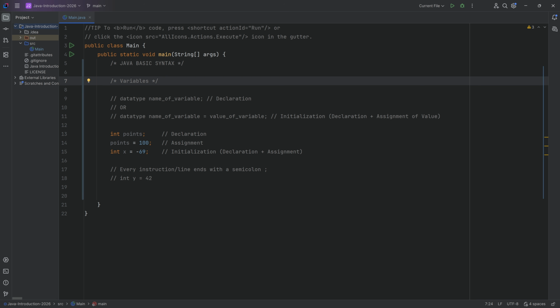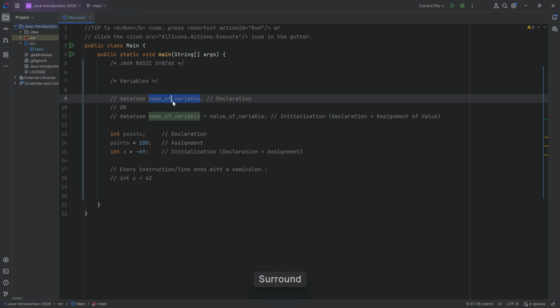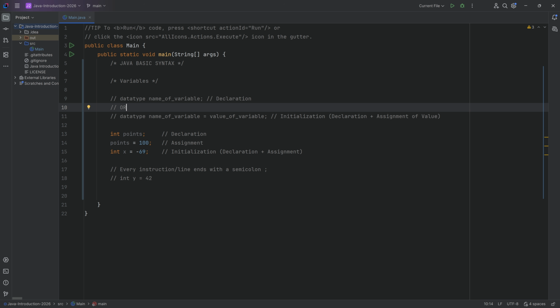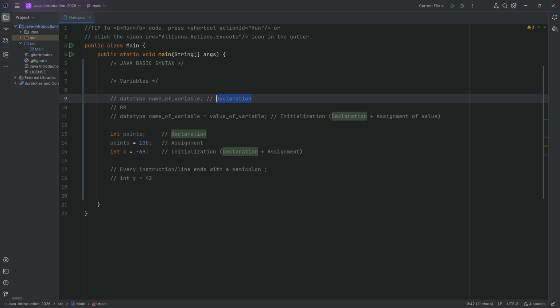Now, we can do three things with a variable right now. If we want to create a new variable, we have to define whatever data type this is, right? And then we have to give the name of the variable and end that with a semicolon. We also see this down below. I'm going to explain this once again in just a second. This is what we would call a declaration, because what we're doing is putting down a box and saying, hey, inside of this box there is a number, and this number is called points. However, we do not put a particular value in that box.